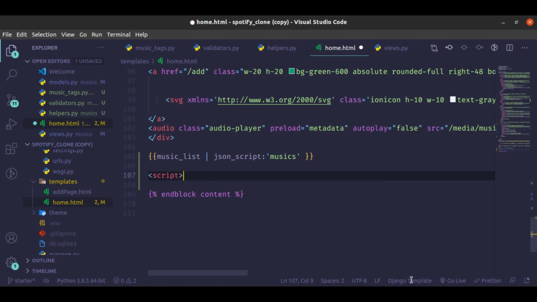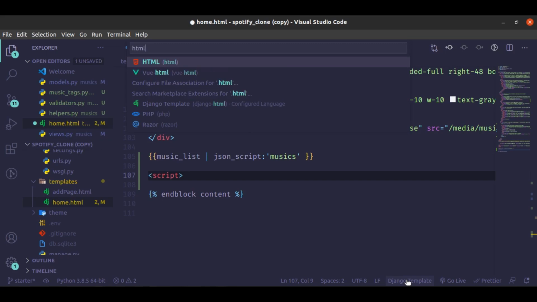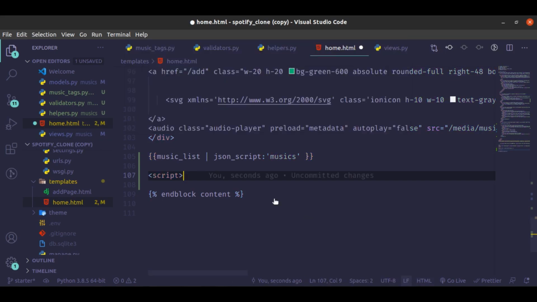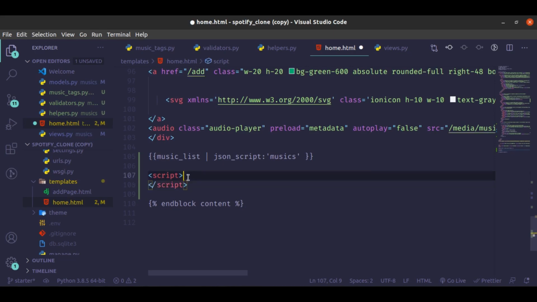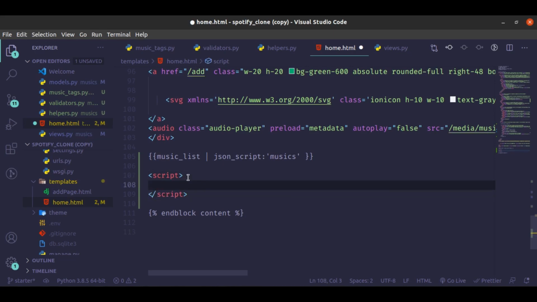Let me change this to HTML. It helps. Okay, so the first thing we are going to do is get a hold of some variables from our UI.